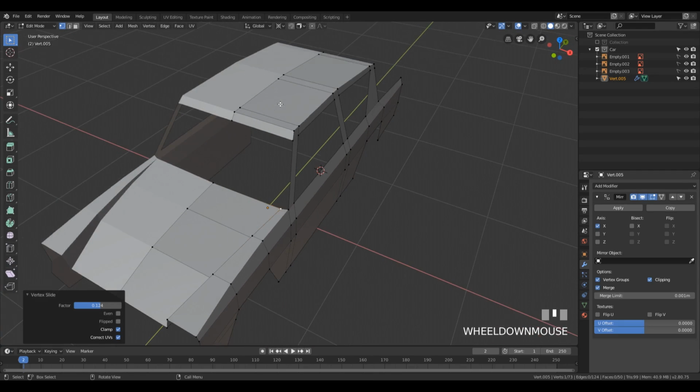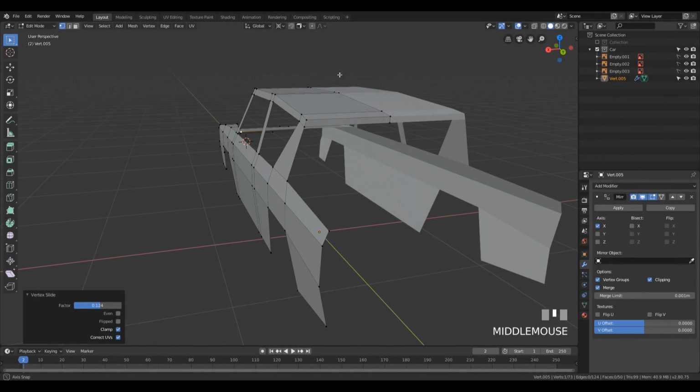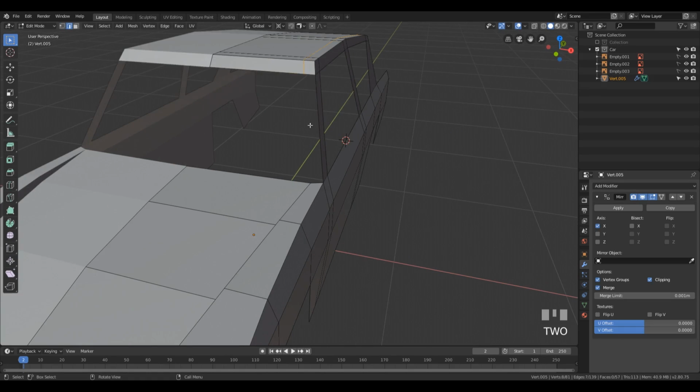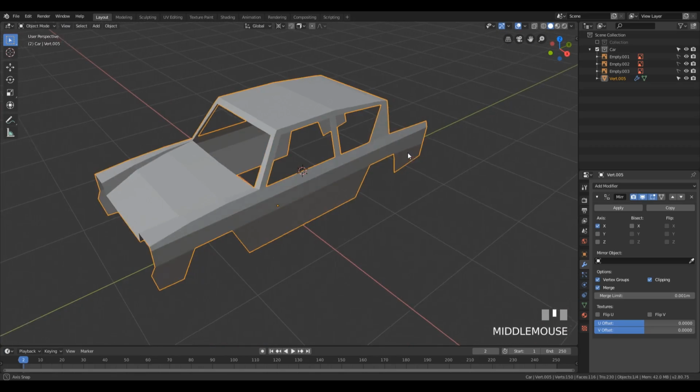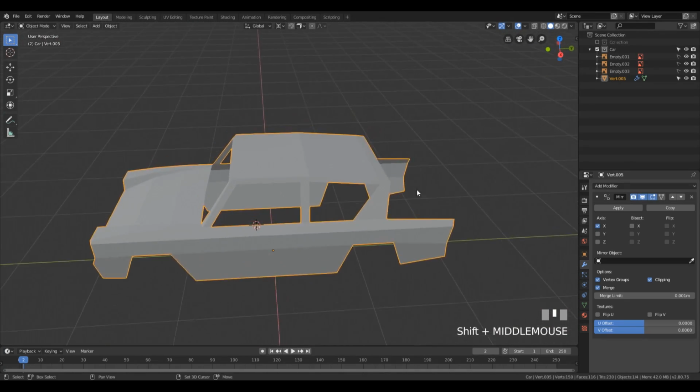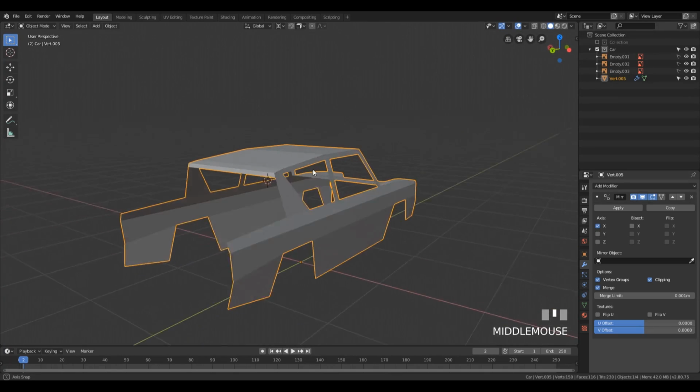And right now we can just make a loop cut right there. So let's do that. Move it to the side. And right now you can just connect these two edges. And this already starts to look like a car.